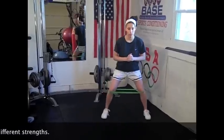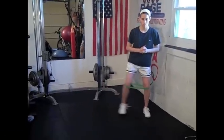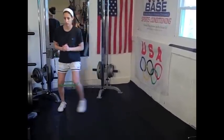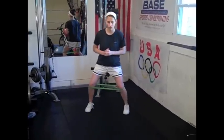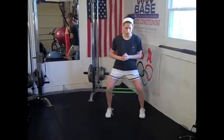What I want to point out here as I send her one more time each way, she keeps her shoulders and hips squared forward. She's making sure not to lean to the left, in other words, to get that right leg started. Really putting some good tension on that band and staying in that nice athletic position. And that's a mini band walk, great for strengthening the lateral glutes, and you can do that for a distance of about 10 to 15, up to 20 yards on each side.